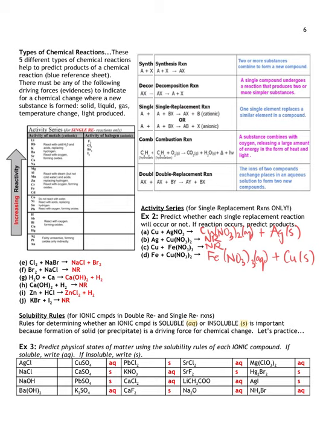So let's go ahead now and do that. This is a very simple idea. All you're looking at is that pink sheet, solubility rules, and we know that these are all going to be in water. We're assuming they're in water, and we're predicting their physical states of matter, dependent on whether the substance is soluble or insoluble. So looking at my pink sheet, I have it in front of me. If I look at silver and chloride combined together, I see that it is insoluble, which means it's a solid.